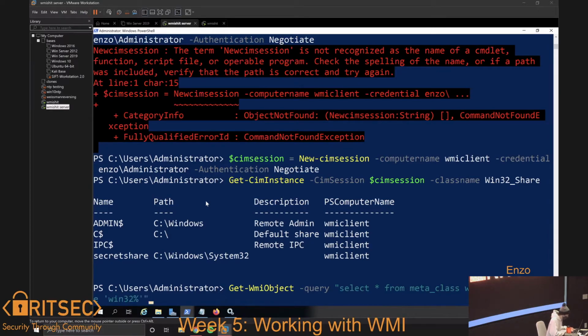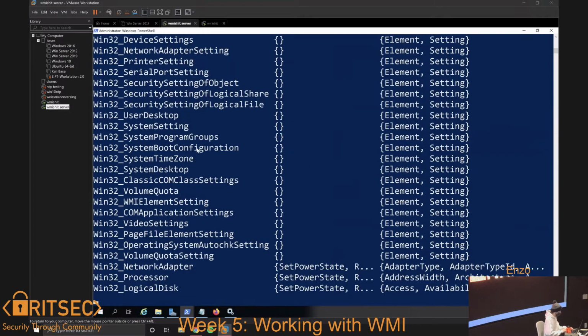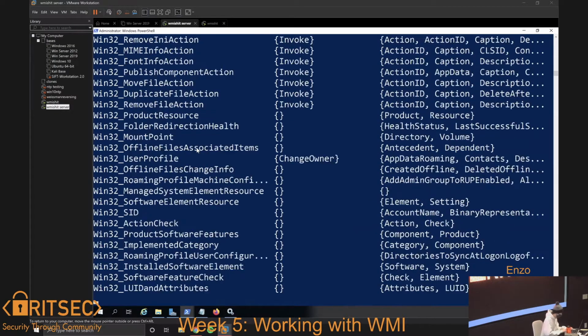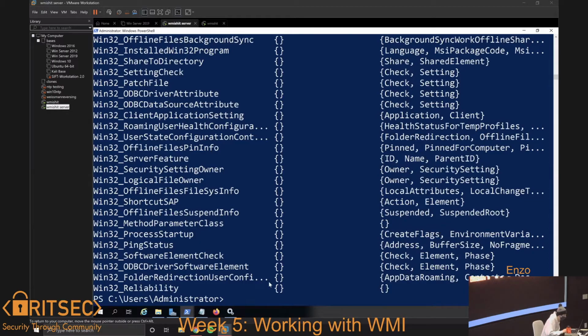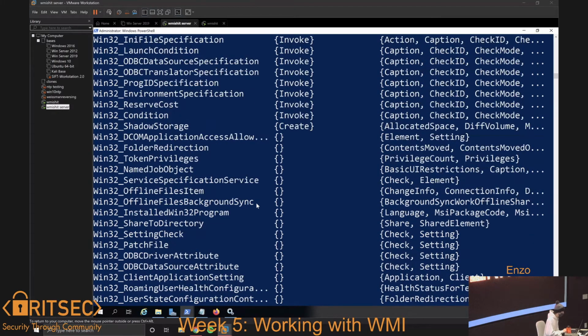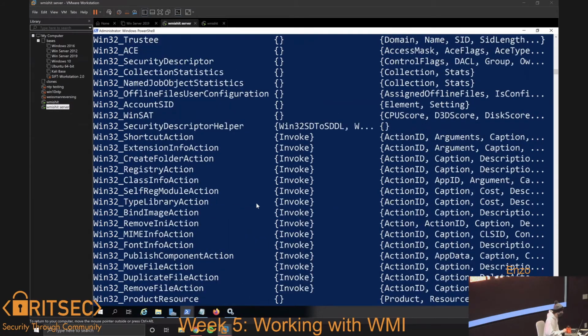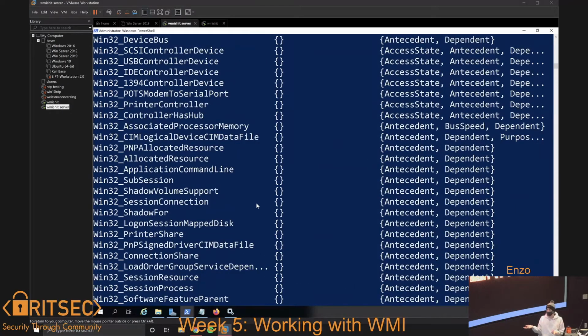Run it like that, and as you can see, I'll just cancel it. Basically, anything you could ever want in a Win32 related class, it's here. There's so much. And this is just the Win32 classes. There's still everything besides the Win32 classes. So, a lot of places to hide and such. Okay. Back to the slides.